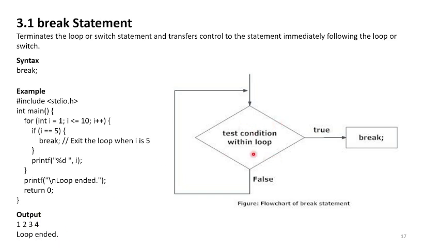Now here is a test condition. This is the flowchart actually. What is happening? Some number is coming here. The test condition refers to that if statement with the break inside it. If it's true, then it encounters the break statement, the loop ends, and it executes the line after that. In our case this is the printf, and the program ends. If it's false, then it reruns the loop, executing the statements and rerunning the loop. Whenever the test condition is true, it breaks the loop.